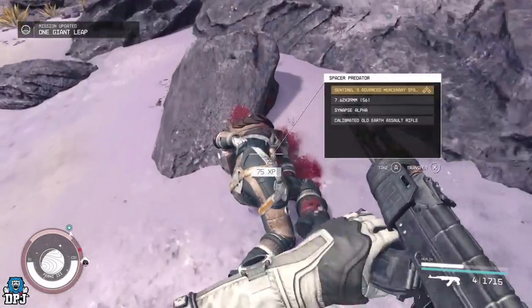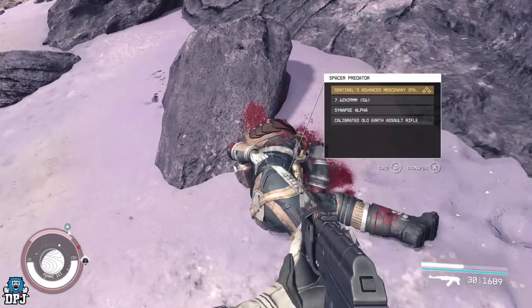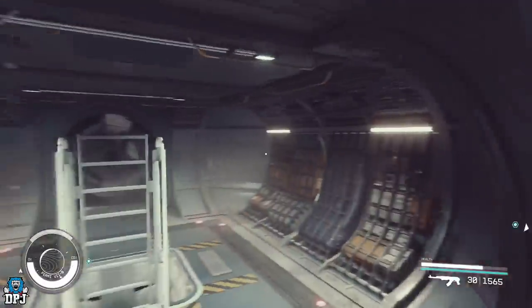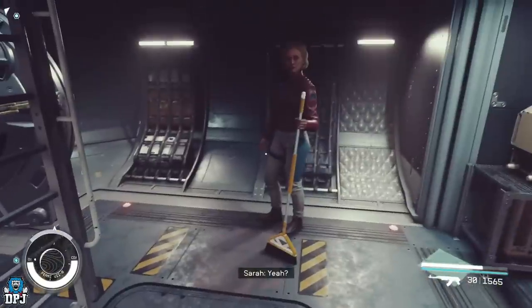Now, the thing I was looking for is a spot where there's multiple elite enemies, and I found one. You can get sometimes here upwards of 3 or 4. Now, firstly, this is very, very important. You want to get rid of your companion just for now. Doesn't matter who it is, just get rid of it.